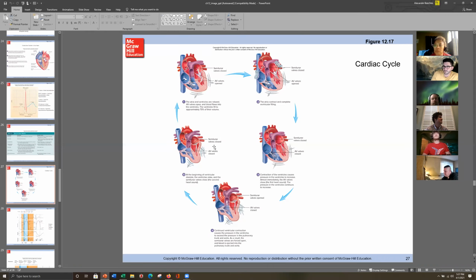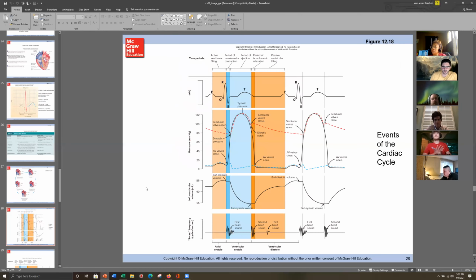In terms of the cardiac cycle, it's not really rocket science. We've got filling of chambers, muscles contracting, closing of valves, and pushing blood out into the vessels. That shouldn't be crazy new information. But what's interesting is we can map what's happening inside the heart with respect to the cardiac cycle in a couple of different ways. We can match it up with what's going on in our EKG, which is one of the more common ways to use that diagnostic tool.